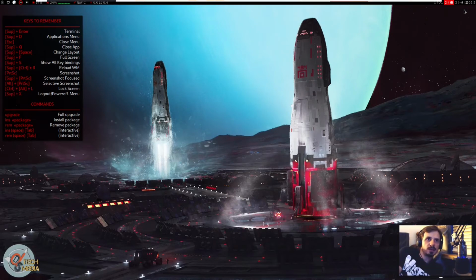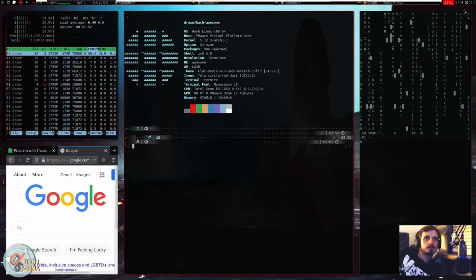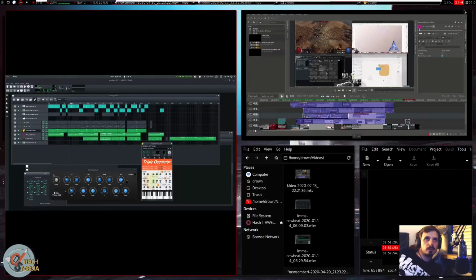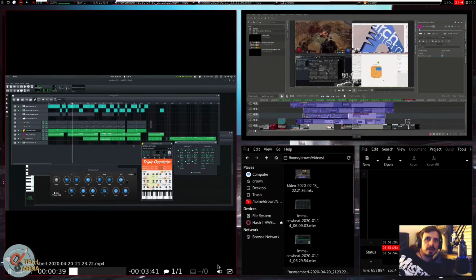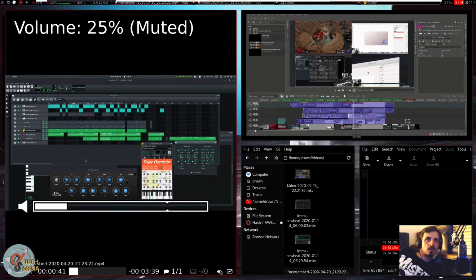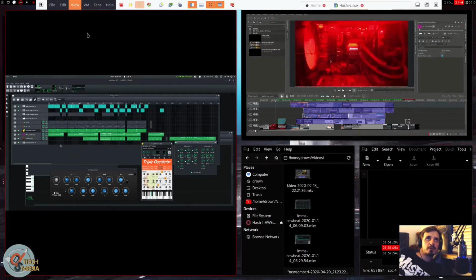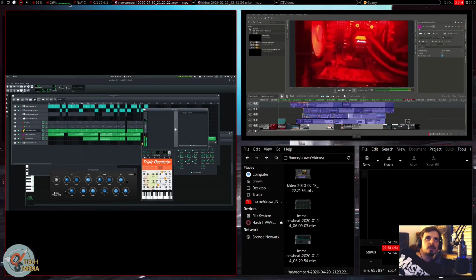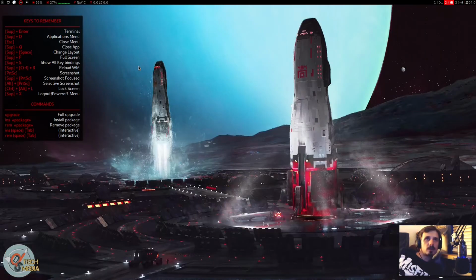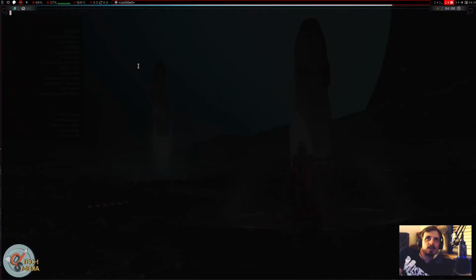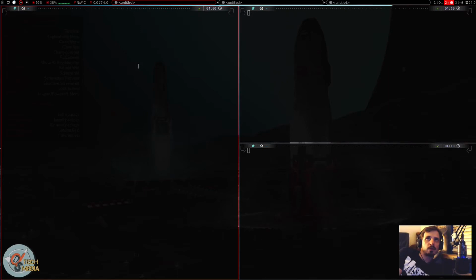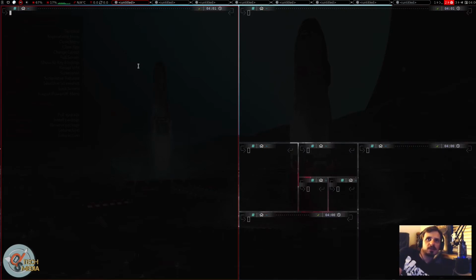Alright, so I've set the tiling mode to spiral. Hold on. Turn this music off or down. And now you can see up in the top corner here, my CPU usage bar is actually showing something. And how the spiral layout works, it's basically kind of a Mandelbrot of sorts. You know, you keep spiraling down.